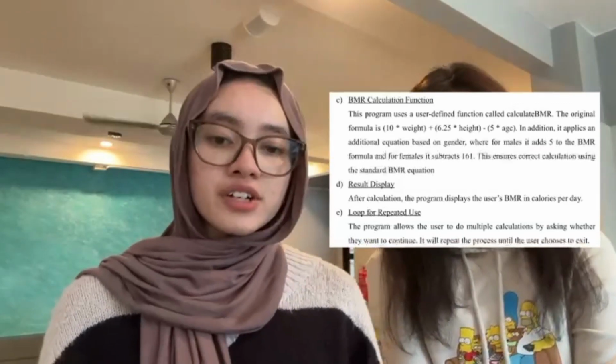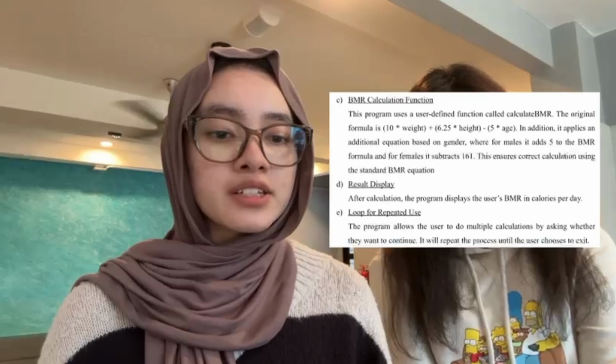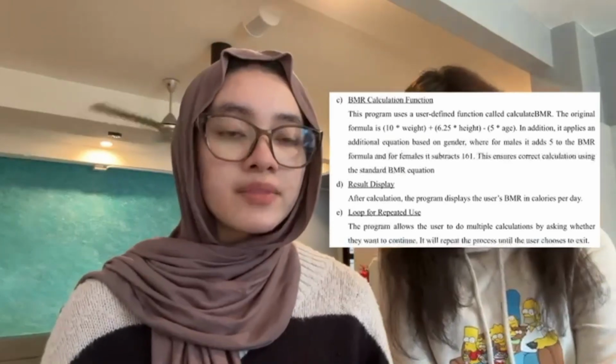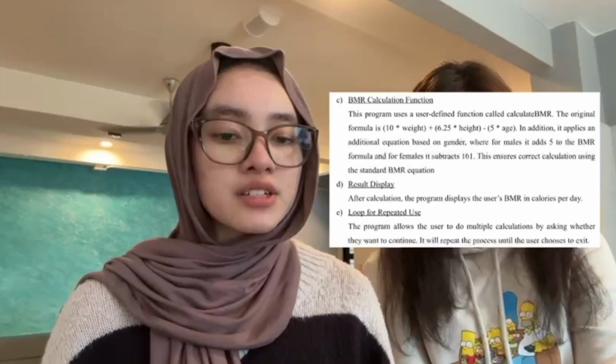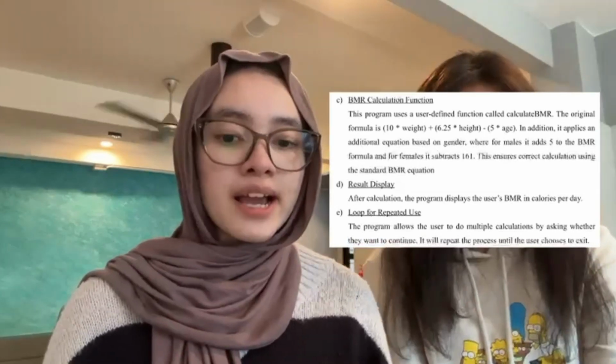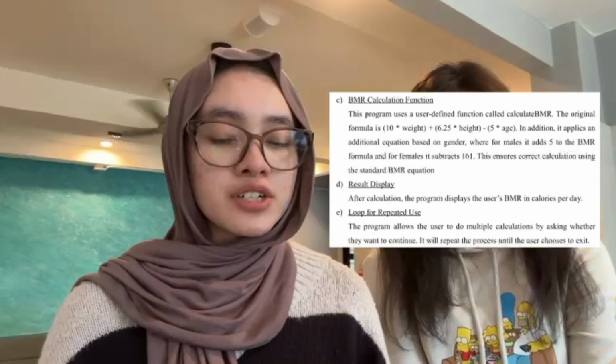Our fourth feature is result display. After calculation, the program displays the user's BMR in calories per day. And our last feature is a loop for repeated use. The program allows the user to do multiple calculations by asking whether they want to continue or not. It will repeat the process until the user chooses to exit.